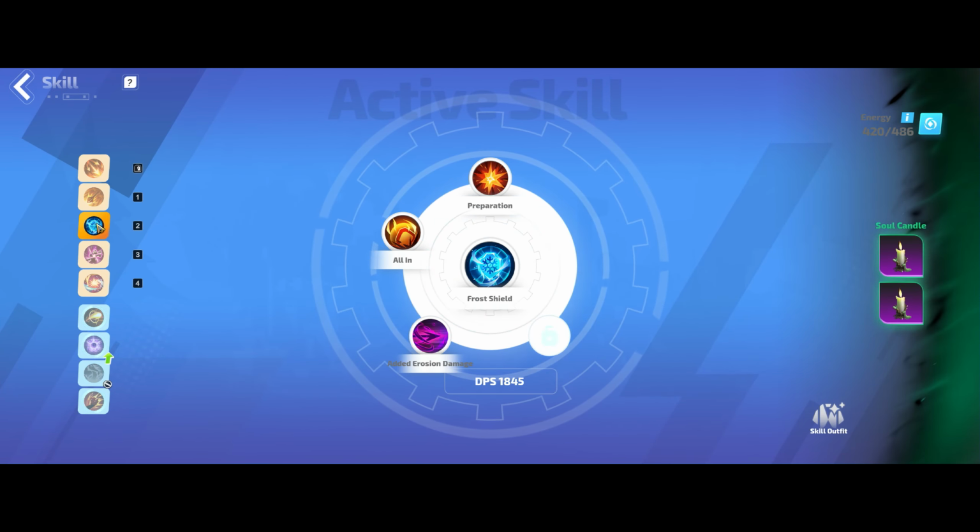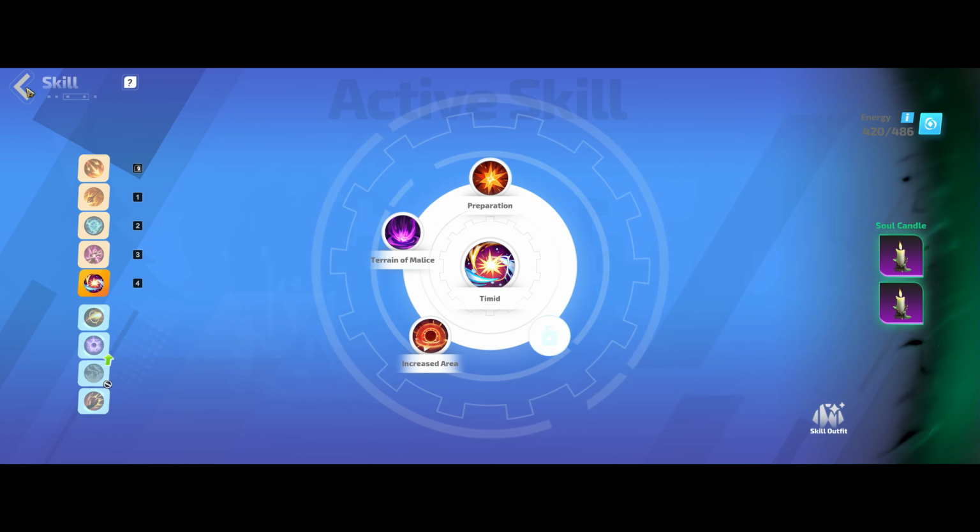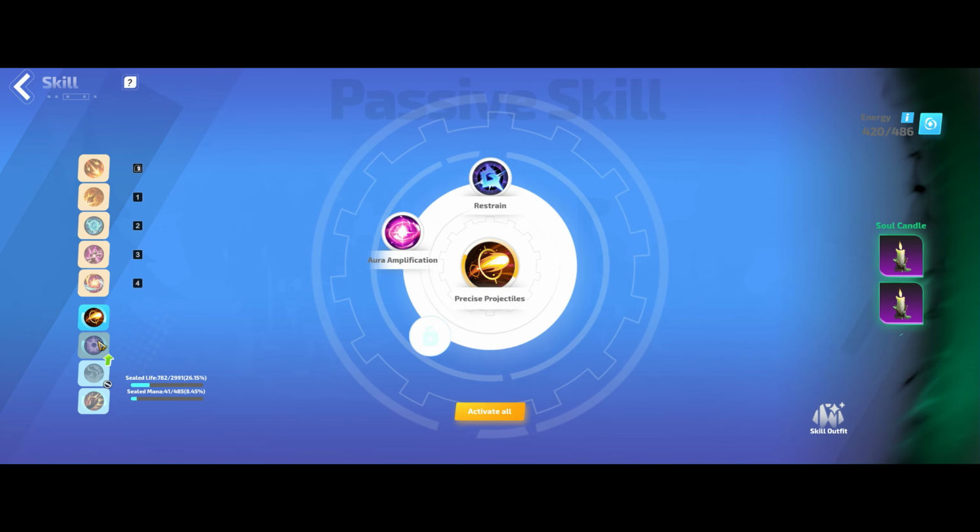For the skills, obviously this is the setup. You just have to copy it as it is here. We have running 2 curses here, timid and corruption. Later on you're obviously going to use it on a dreamcraft, on your gear, on your ring and your amulet, so that will be taken care of.